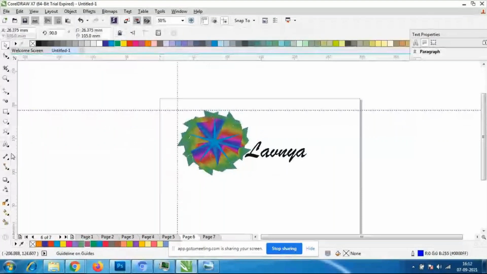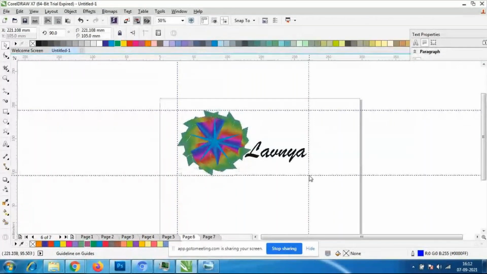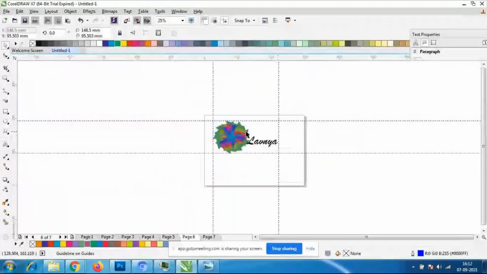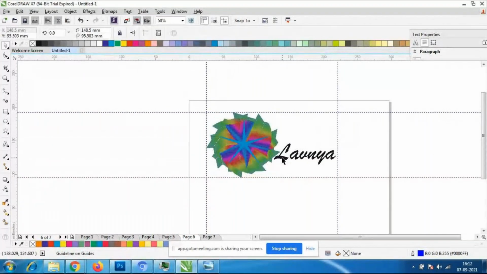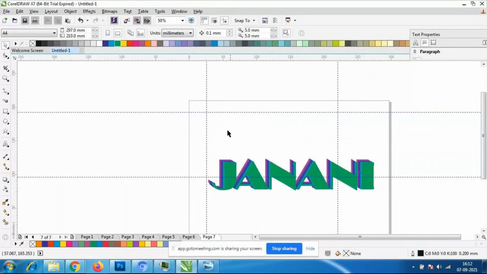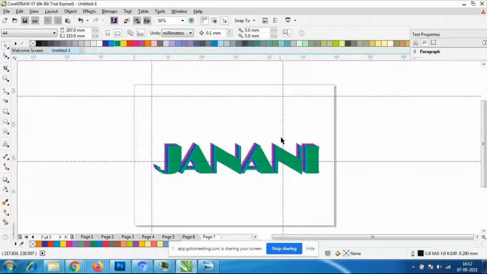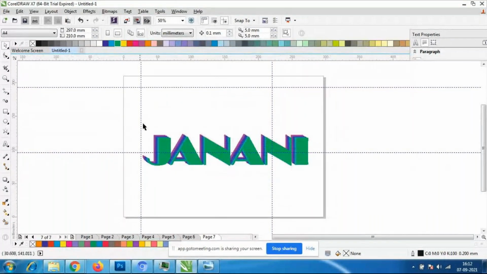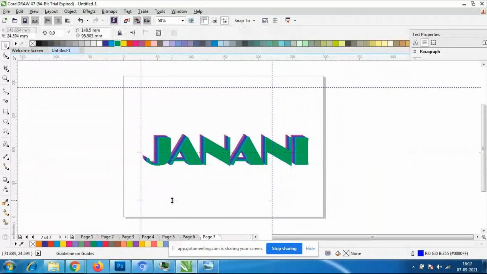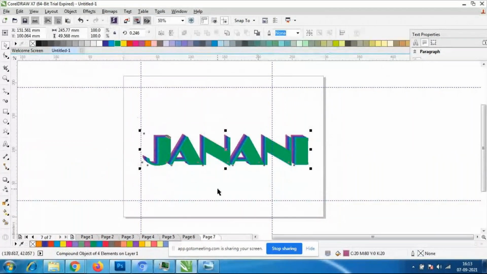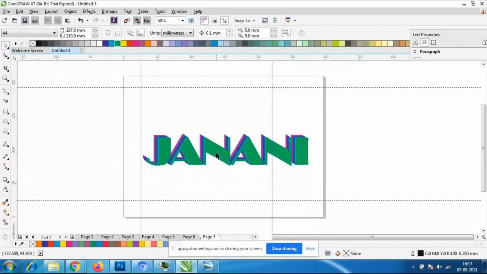This is the ruler, we have to use the ruler for everything, whether it is with the center point, or here on the left side or right side. Okay, so use this. Like this Janani, if you are doing this logo, there is no need to add a symbol for this. In the Janani, the name itself, we have already given the effects. Yeah, this much is enough.